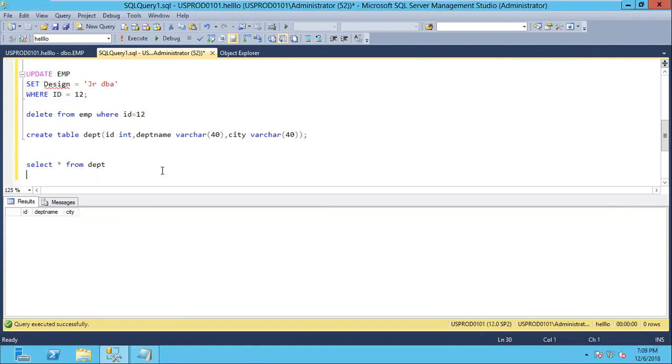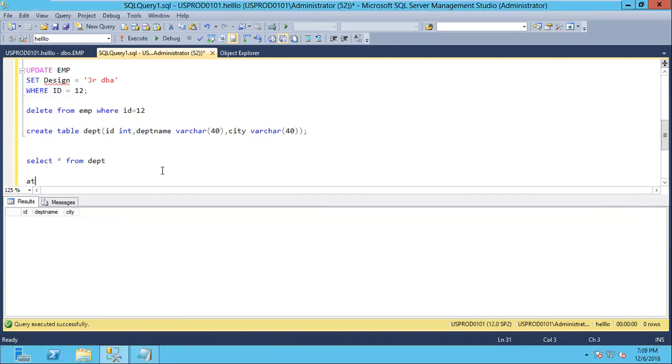Okay. Now alter table, add column. Now see that. Right. You see, alter table department, add column name. Column name, I can give country, data type. I forgot.